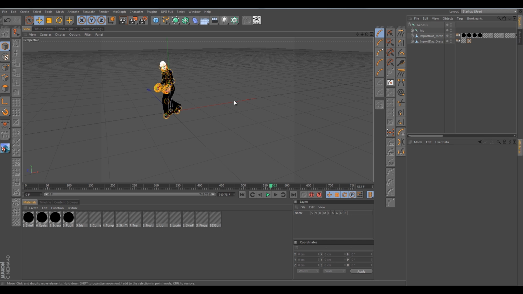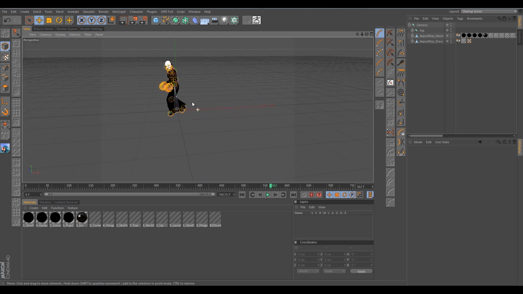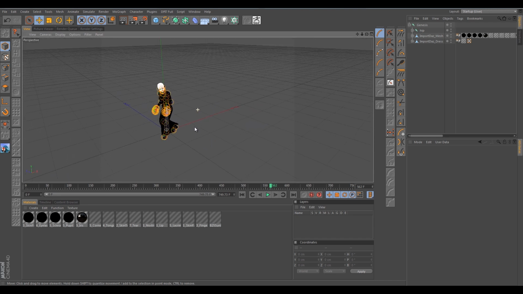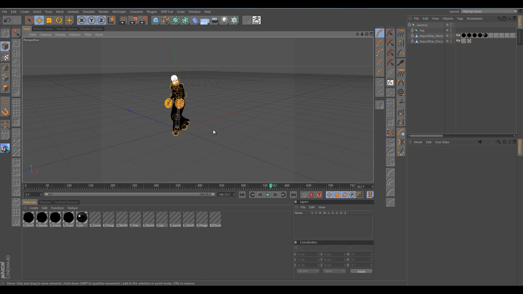Anyway, Cinema 4D has a motion system, and it's possibly even a better nonlinear workflow than MotionBuilder.